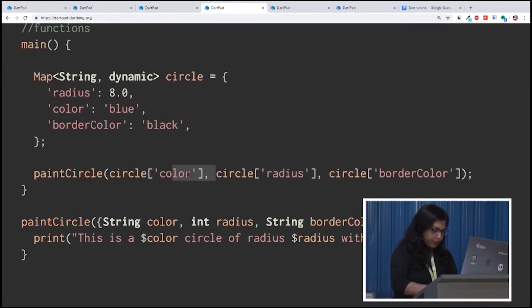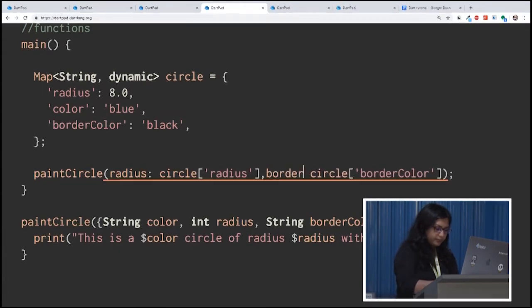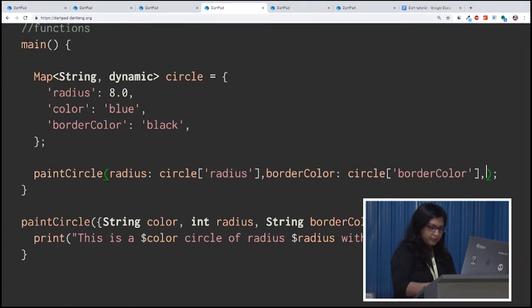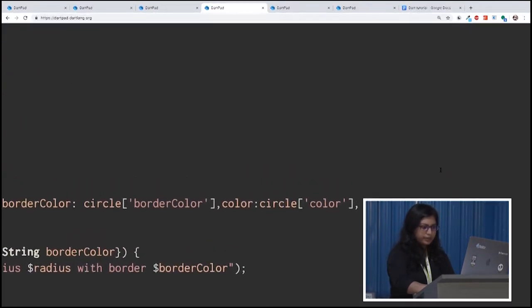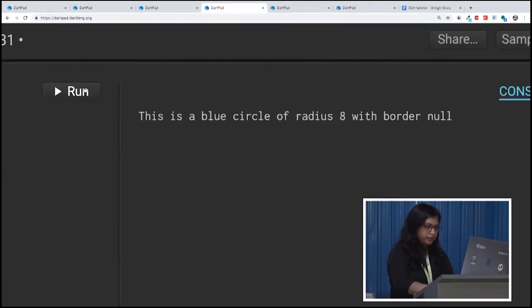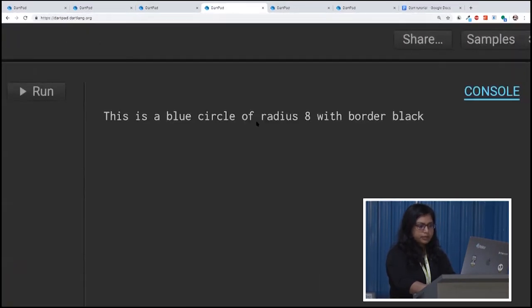So let's say I want to pass radius first. So I can do it like this. Then maybe border color. After that, color. All right. Now we are not getting the error. And if I print it, you can see it, right?